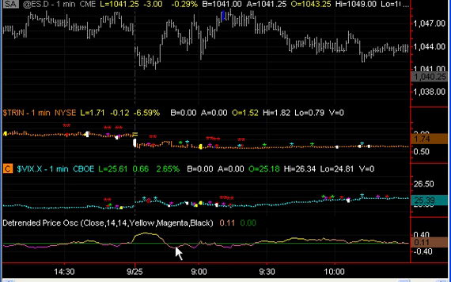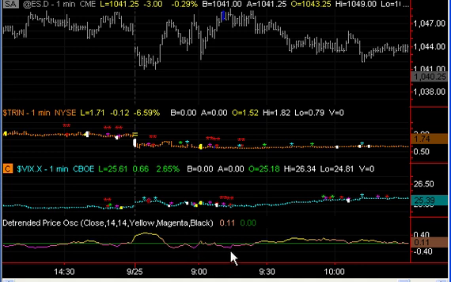The way we read divergence, as stated on our website, RSKsys.com, look at the section on divergence. The primary method that we use is to look for a type 1 divergence. And a type 1 divergence says we've got to have a new high on the Spoos, a new low on the VIX, and divergent on the DPO in order to take a short trade.